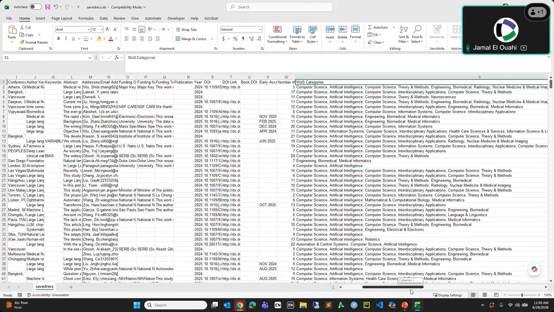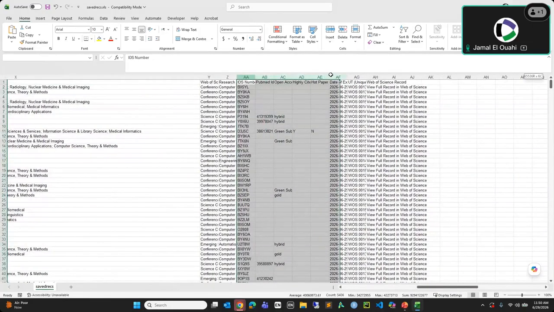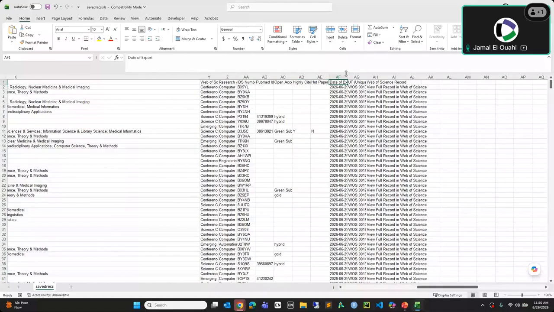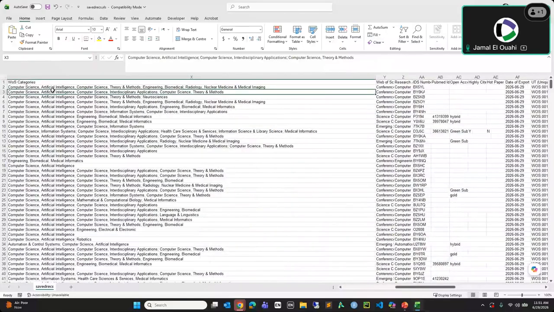These are the categories of the journals. And yeah, something you need to keep is the date of export. So this is as of today. The ID in the Web of Science, and so on, right? And from here, I would add the different columns saying the main findings or the key takeaways of each study. And something you could do is the following, for instance. Of course, you need to do that yourself, but you could ask the research assistant.